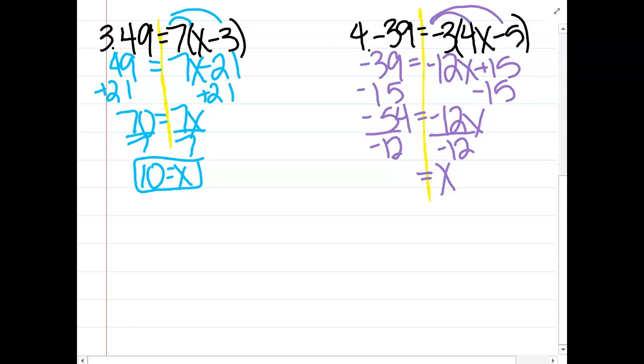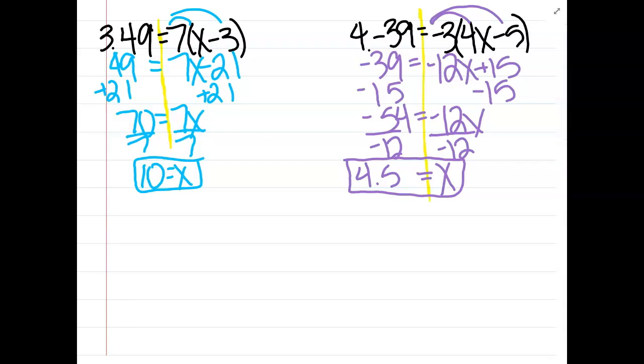I know my answer is going to be positive. If you plug this in your calculator and you get a decimal that comes out evenly, like this one would, you're going to get 4.5. I have no problem with a decimal if it's an exact answer. Now, if you plug something into your calculator and it gives you a long repeating decimal, I don't want you to round that. Anytime you round an answer, it's no longer an exact answer, and we always want to give an exact answer whenever possible.